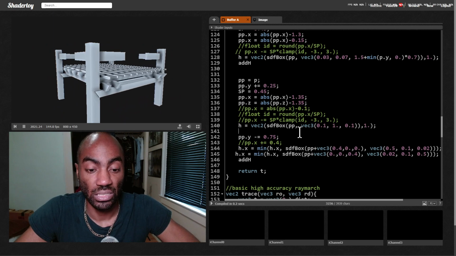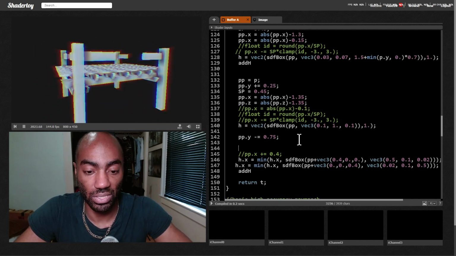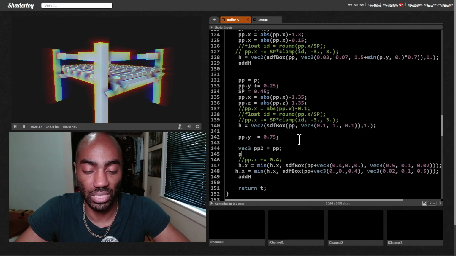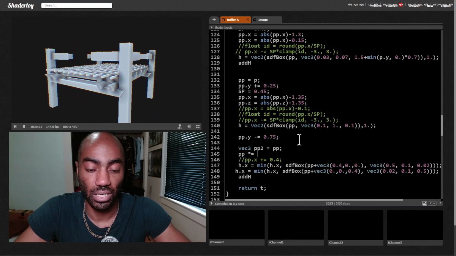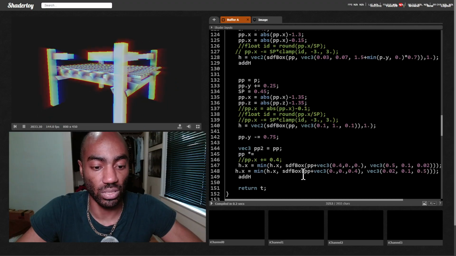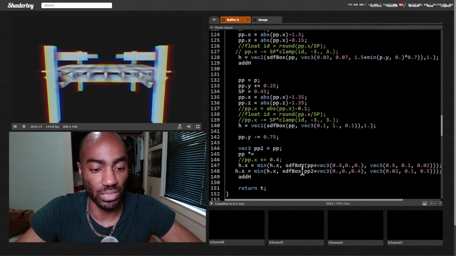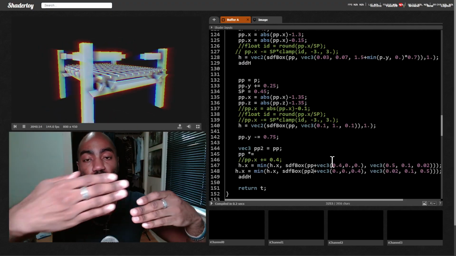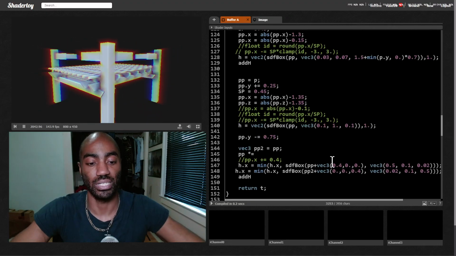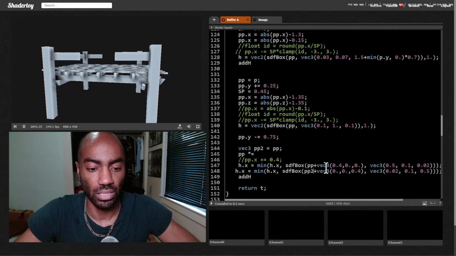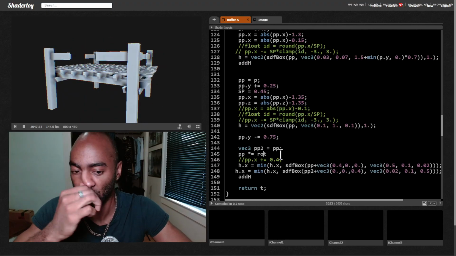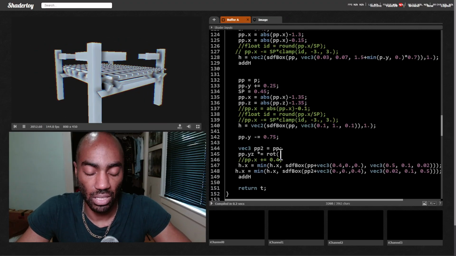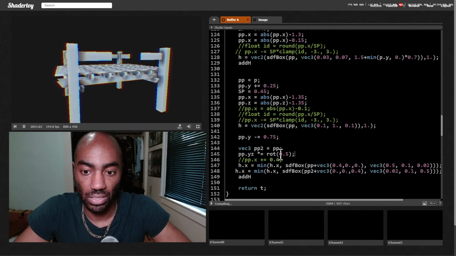Okay. This is now the coding is starting to suck. But let's go PP2 equals PP. So now PP is going to be rotated. And that PP is going to be for, right, that's PP2. That PP is going to be for the one that moves on the x-axis. So it's long on this axis. So we're going to rotate it on the z and the y-axis. And so we're going to go rot YZ. We're going to do a rotation of, I don't know, like 0.5.